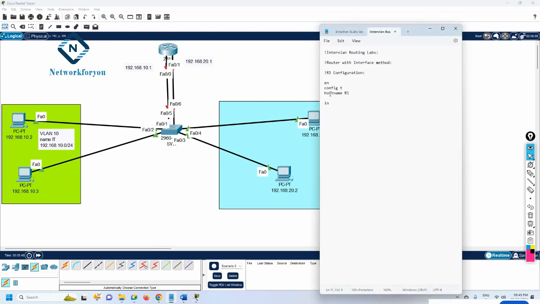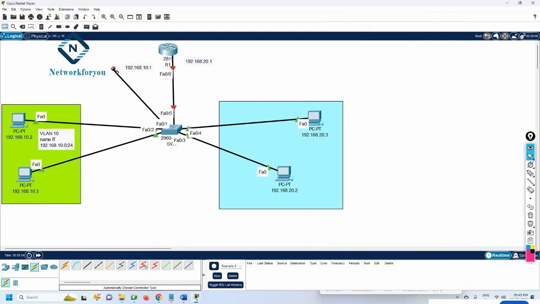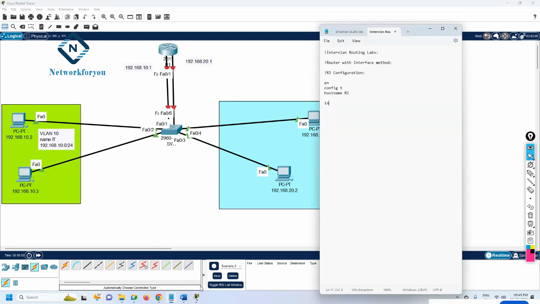Here if you see what we have done, interface, and here F0/0, you have F0/1. So which one are we using? This F0/1 is going to connect to F0/5. So interface F0/1, we will say this is for VLAN 10. So we need to assign the IP address that is the gateway for VLAN 10.